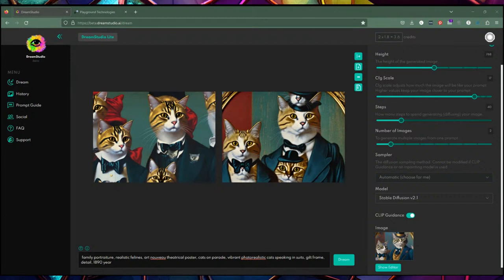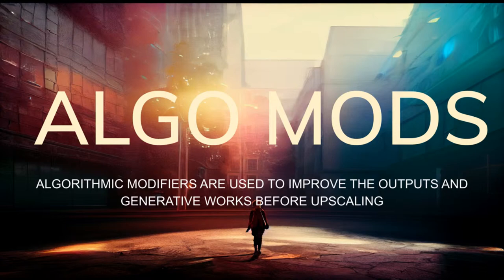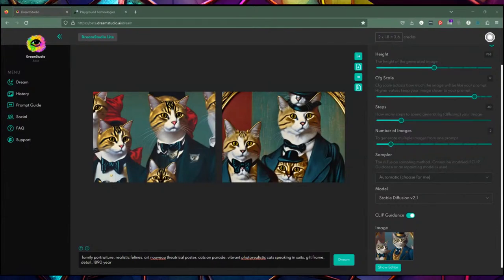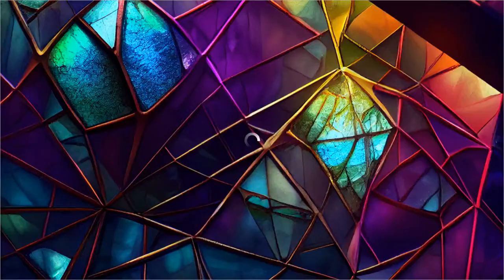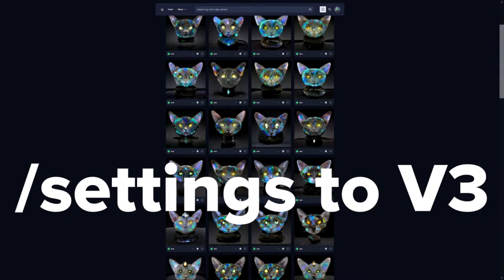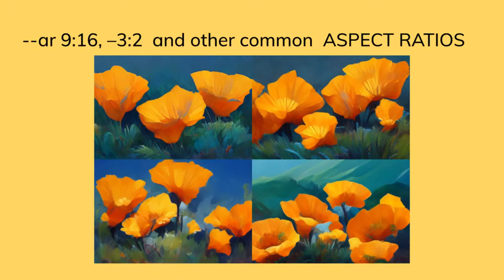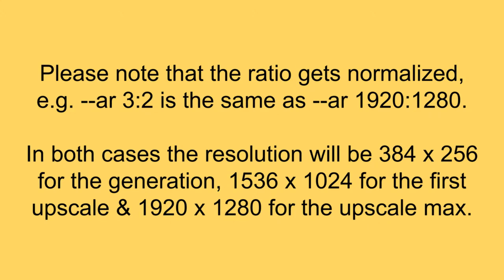All of those things we called algomods are happening on the side of the window — in Dream Studio, it's on the right. The height and aspect ratio, the steps, the number of images I'm asking it to generate, what quality, what model it's referencing — those are those parameters we talked about before. When we're in MidJourney, we might go to our settings and change to V3 and do something else. In a Stable Diffusion version, we do that through changing the actual height and width and all of those details of our image. You can do complex prompts with aspect ratios — in MidJourney, the ratio 3:2 will give you the same as 1920 by 1280.